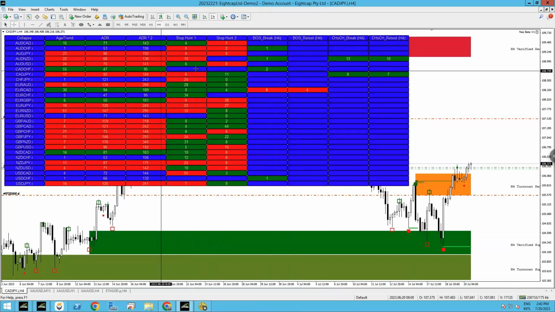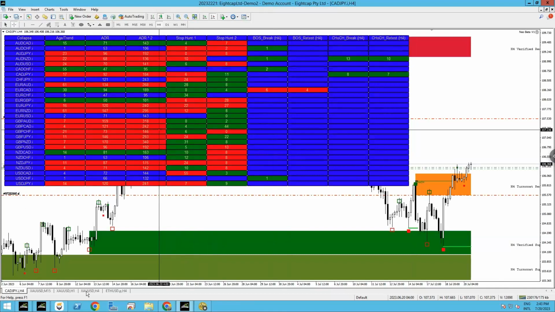So anything that's blue here, I don't know what this one was previously at the moment. If I go to CAD CHF, I'll probably be able to see it. It's brought up CAD CHF. So right now this is going to turn to red next, which is bearish because CAD CHF is actually bought. So all it's doing is showing you when you could be looking for a possible trade setup. Like now we started to see that sell on gold.